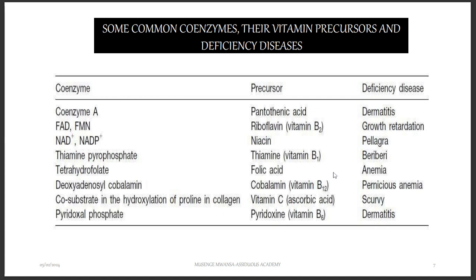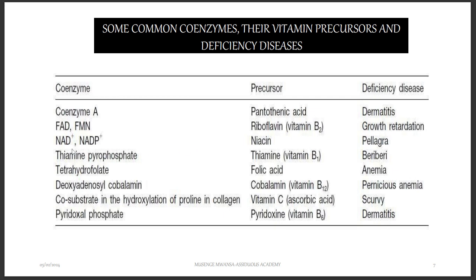A precursor is where something comes from. So for you to form coenzyme A, it needs to come from pantothenic acid. That is where it comes from. That's a precursor. Okay. So what I want you to take note of especially are beriberi and pellagra. You can see NAD positive and NADP positive. These ones come from niacin. That's their precursor. If NAD positive and NADP positive are not there, they are going to result in pellagra.